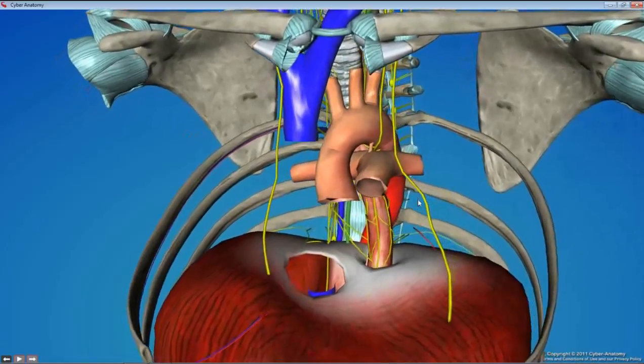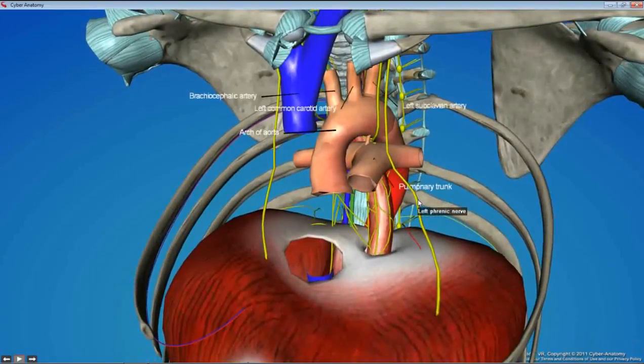Then the first thing I think that makes sense to work on is the arch of the aorta. It's the biggest thing in the area. Your brachiocephalic vein and your superior vena cava and these branches, they may not be this far away from the aorta, so you may need to push those out of the way.